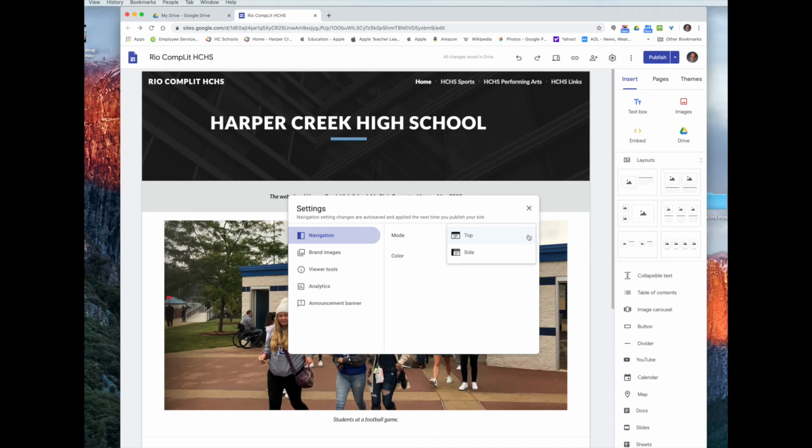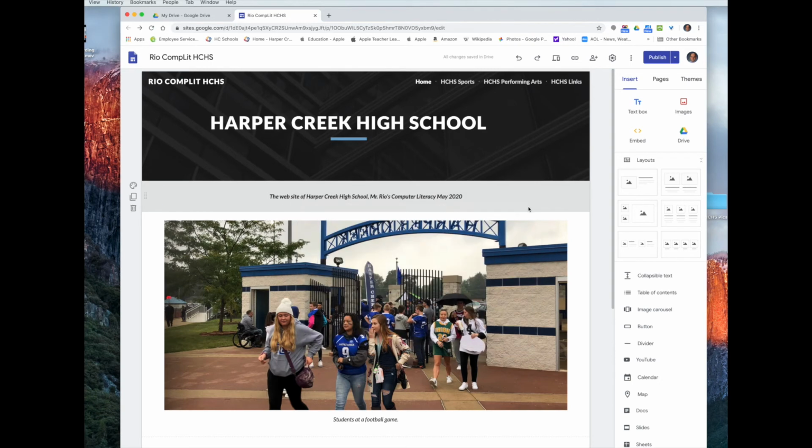I don't care. Now, if you put it on the side and your window gets real small, it'll automatically push it up to the top anyway because there won't be room on the side for it. And then if you make your browser window bigger, it'll pop back up on the side. So that's an option. I don't care which one you do. They do have some other things in here I'm not going to go into right now. You can look around that yourself.